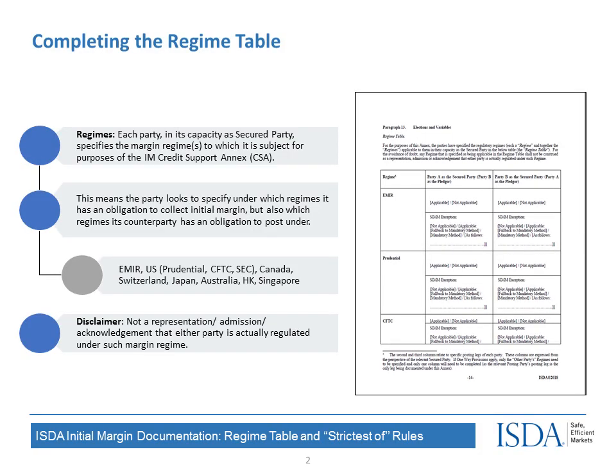So why do we use the approach of regimes in these initial margin documents? Well, this recognizes a couple of features of the initial margin regulations. First of all, the documentation is typically required to allow the parties to collect and post the initial margin that they are required to collect and post under the applicable regulations. So one of the tasks for the documentation is to take those regulatory requirements and turn them into contractual rights and obligations.